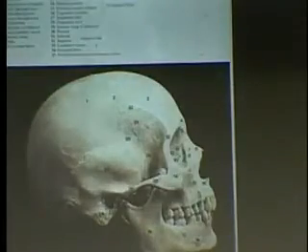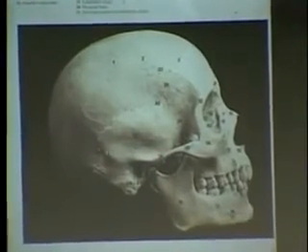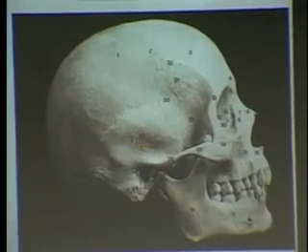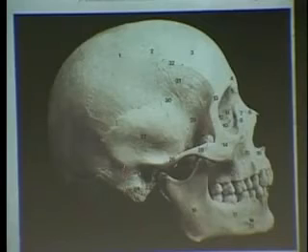Next one. We didn't quite get this far, but this will show the squamous portion. See how big and flat it is. It is very thin. Here's the zygomatic process of the temporal. Here's the mastoid process of the temporal. The petrous portion is inside. This is your external auditory meatus. It's a tube. This is a depression.